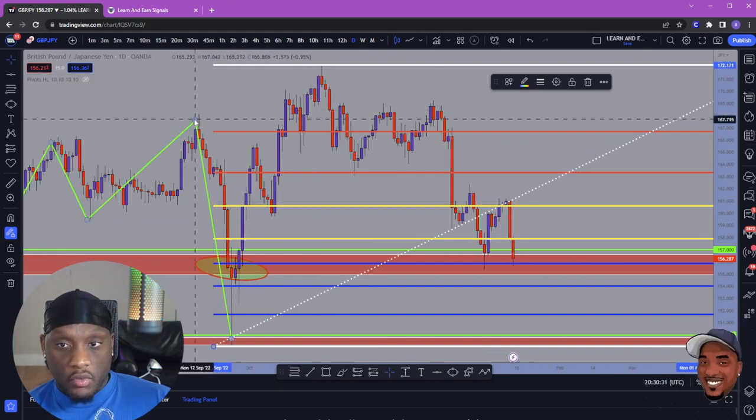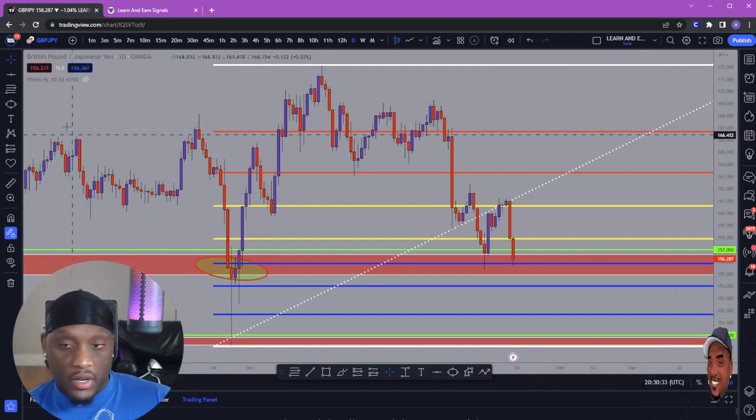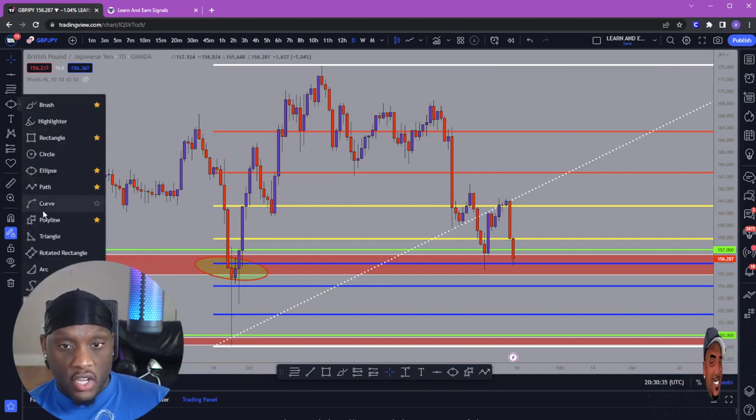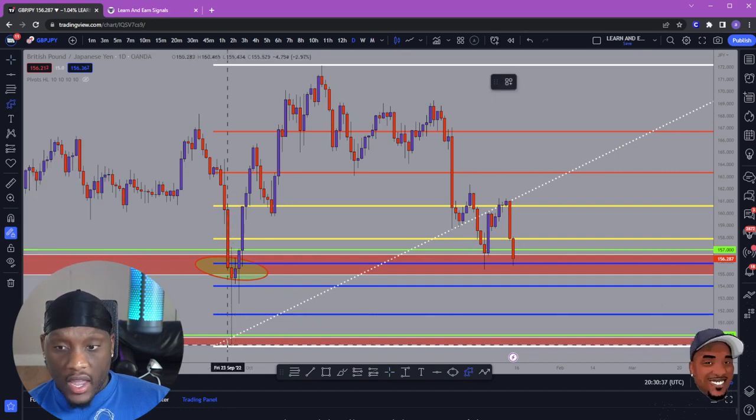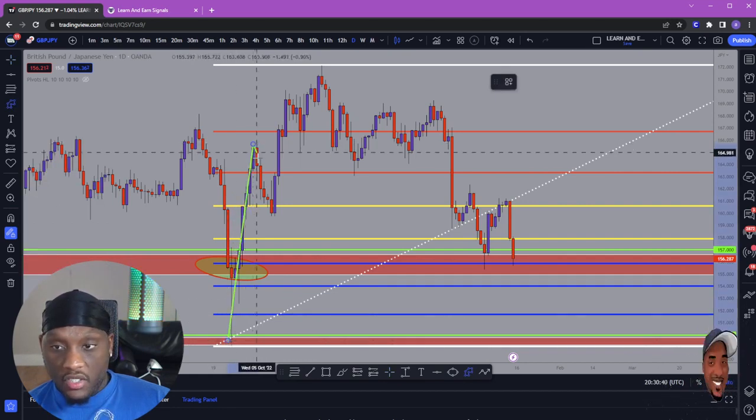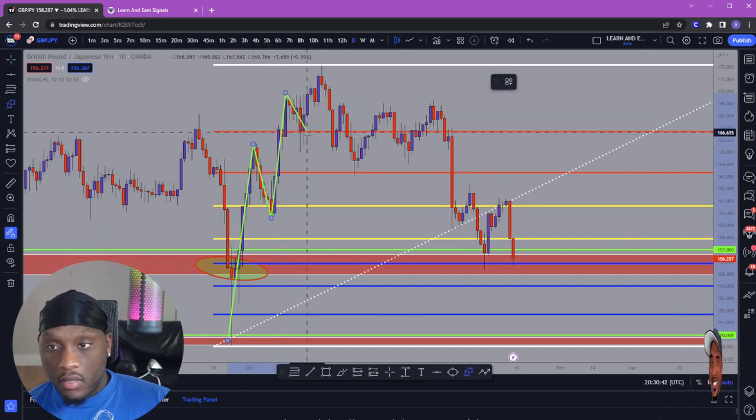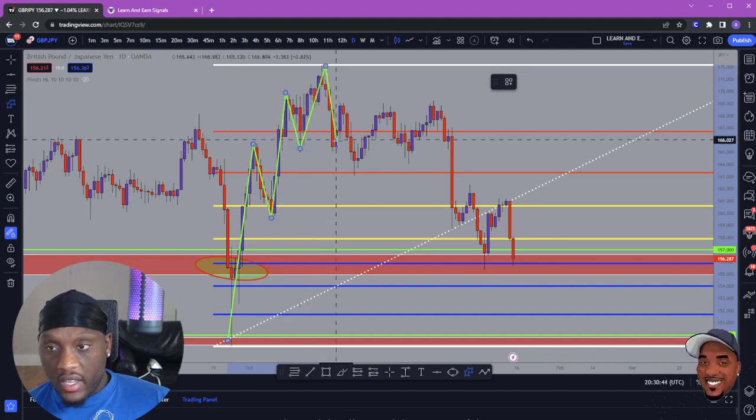So what I want to do, since we're now caught up to where we are market structure-wise, I want to delete the past because the past is the past. We kind of understand how we got here. And now I want to pick up from here, and I just want to draw solely the market structure so I can get an understanding of what we're seeing and what's going on.